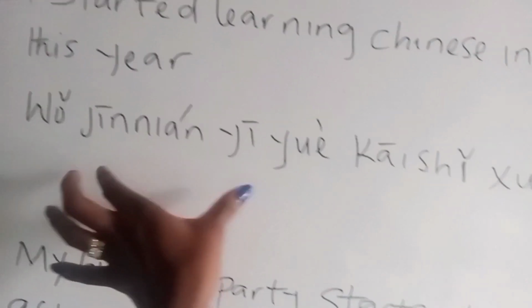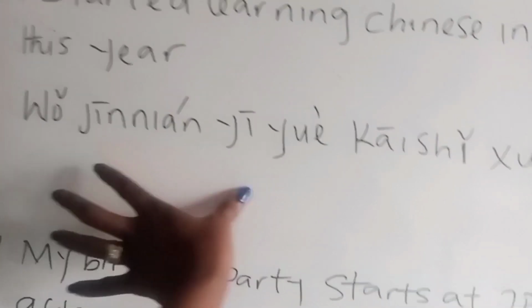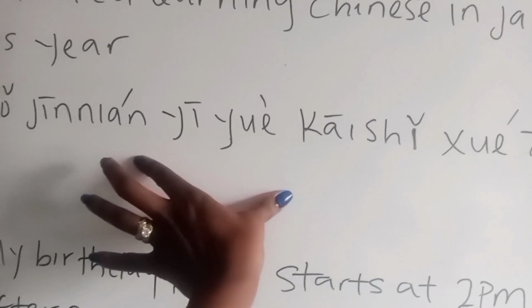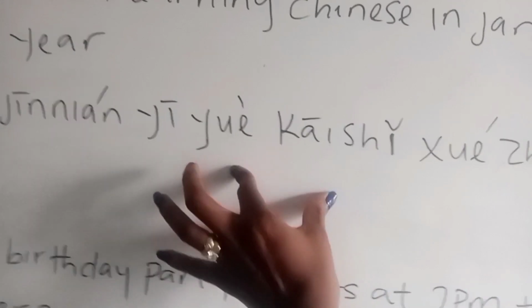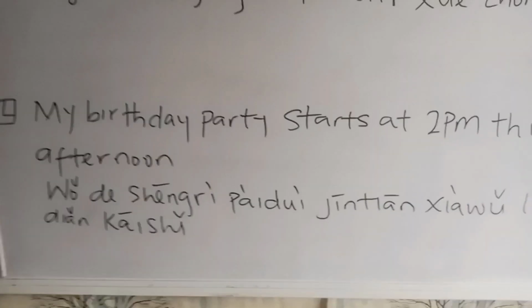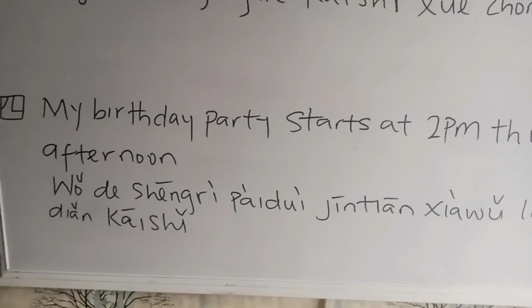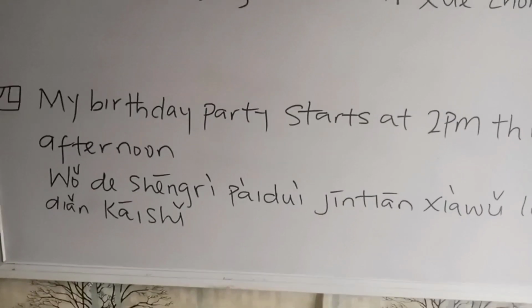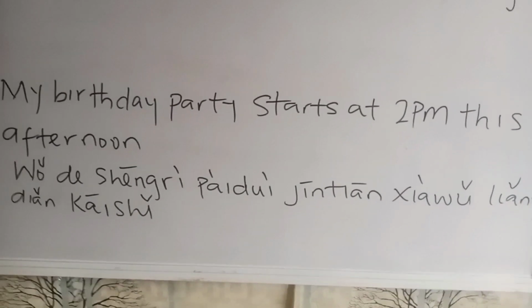After the subject, just say the time, and the year should come first if there is a year. If there is no year and there is a month, you put the month before you put the date, if you have a date here. Assuming I have a date, like January 10th is when I started learning Chinese. After 1月, I will put 10号 before I write 开始学中文. The fourth sentence here is, my birthday party starts at 2 p.m. this afternoon. So what is the subject in this sentence? The subject is not me. The subject is my birthday party. So my birthday party, and then when is it supposed to start? This afternoon. That is today afternoon.